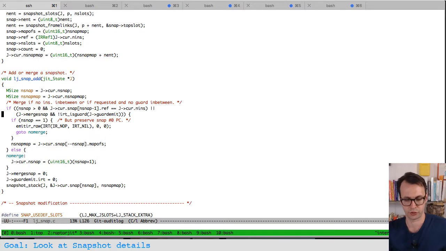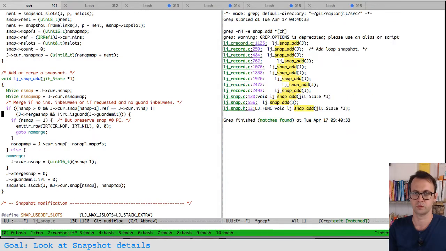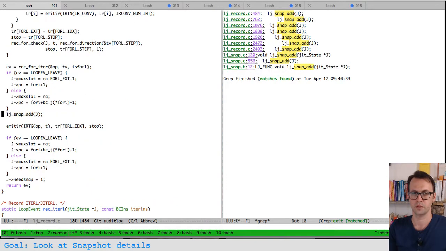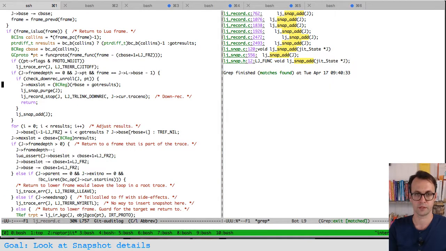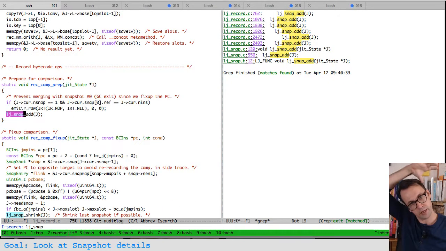This was not a top level function either, sorry, where was the header? Okay, snapshot add. Where is snapshot add called from? A bunch of places. Okay, but it's a nice simple function anyway, so seems like the compiler does some stuff, and it occasionally calls snap add and snap purge as well. And they're kind of pleasing in that they don't take any complicated arguments, right?